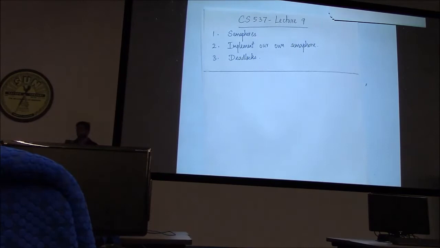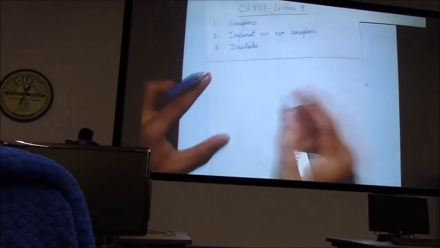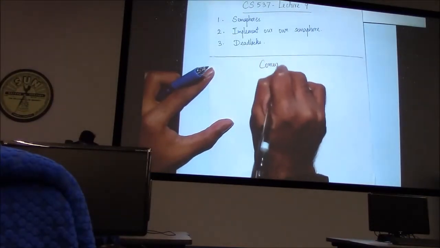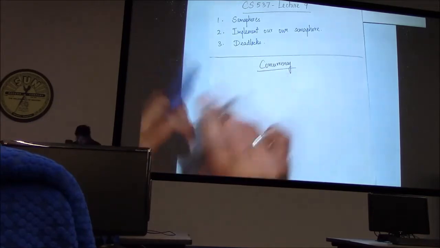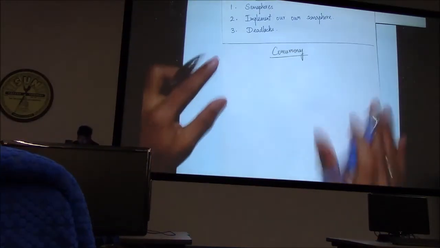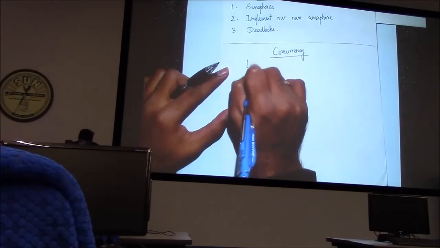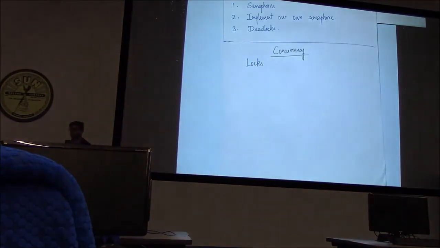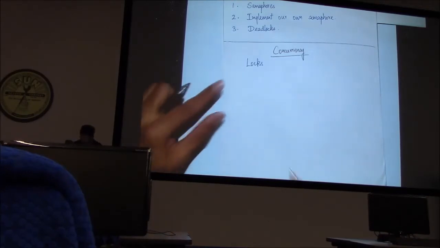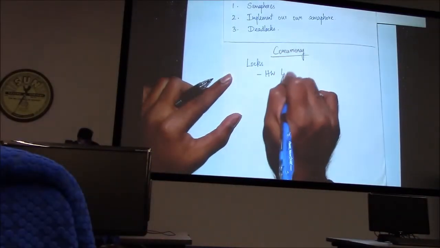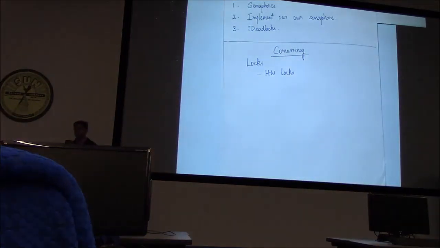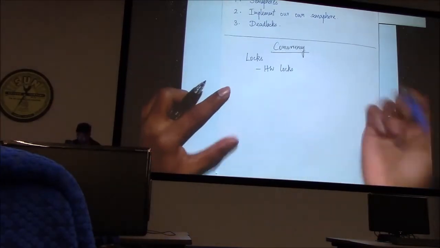Before we start semaphores, let's quickly review what we have learned in concurrency till now. If you remember, we started with locks, why locks are important in writing concurrent programs, and we saw the hardware locks, the different primitives like test-and-set, compare-and-swap, load-link and store-conditional, and also the ticket locks.